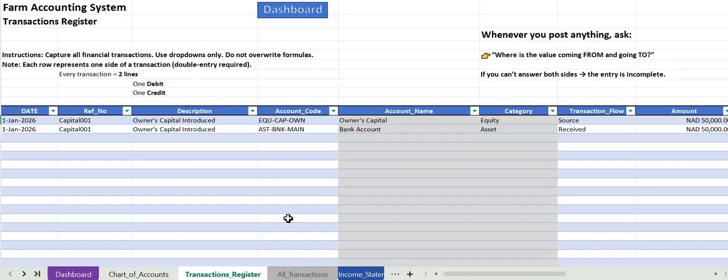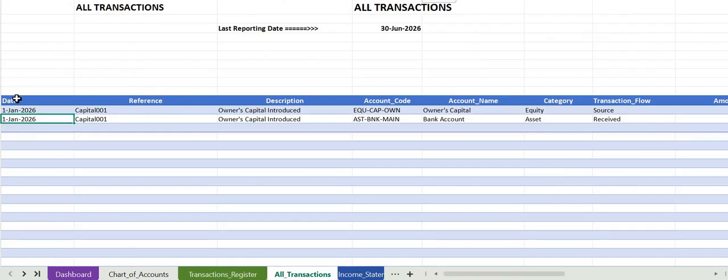So let's see whether this will appear in all transactions. And there we are. It is appearing there, and the other registers, like the financial registers and so on, are pulling information from this one. Not from the one that we are entering into, but from all transactions, because this is where all the transactions are brought together.